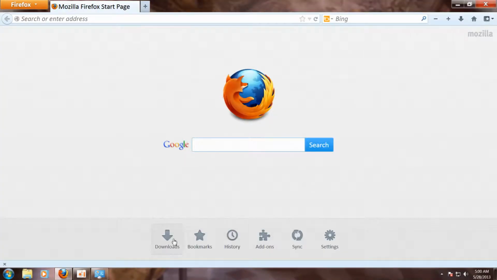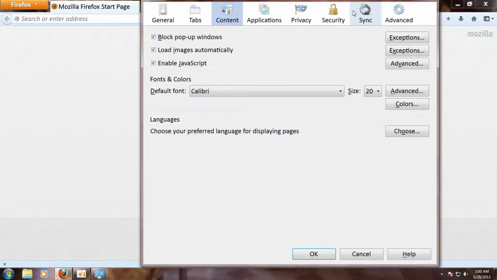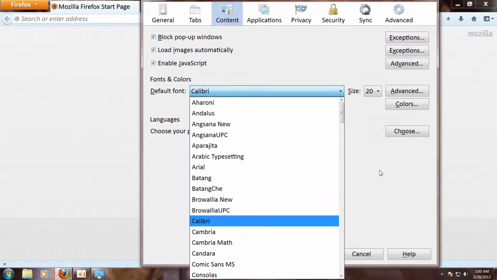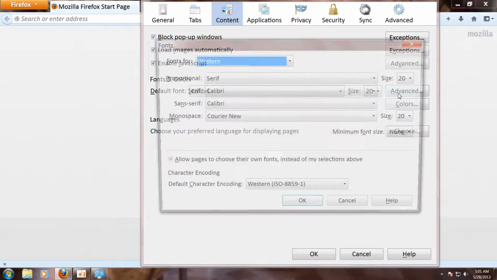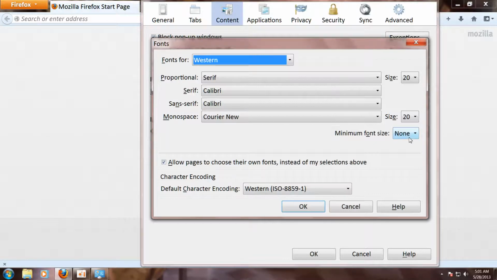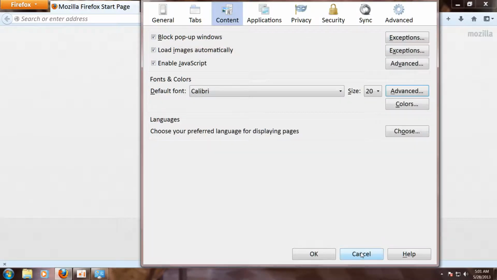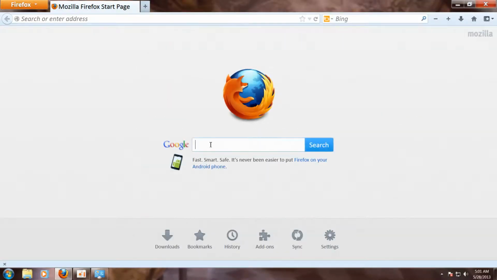All right, anyway. Notice how these icons got bigger, and I didn't have to go in. The option that some people would have you try is to go in here and go to okay, we're already in our content, and I already changed this, but you probably shouldn't change that. There's no need to, and I don't know how to change it back to the default. But you can go here to advanced and you can have a minimum font size, but then that kind of screws up stuff. This is more of a global setting that doesn't cause you those kind of problems. So as far as I know, it doesn't yet. Although I have found some weird Google pages.